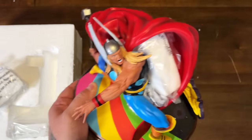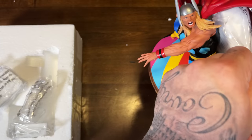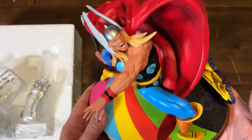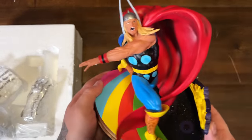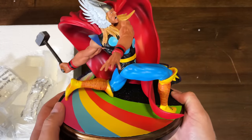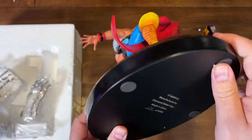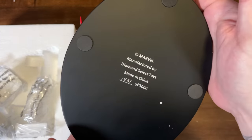There are a couple more pieces of packaging — there was a lot in this one. Now here we go, time to take a look at Thor. It looks great — a nice compact diorama. I love the cape swooping through his leg going to the front. The edition number on the bottom reads 1531 out of 3,000.